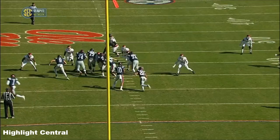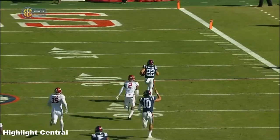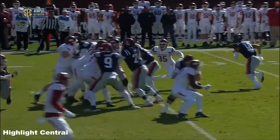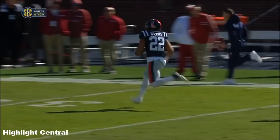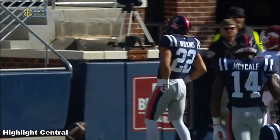Well, the opening happens right on the right side, and it's excellent vision by Wilkins because he ends up taking it on the backdoor cut. They pull a lineman from the right side, Allen Givens, working towards the left side of the offensive front, and Wilkins just sees a vacancy on the backside of this run. Great vision from the running back of Ole Miss.